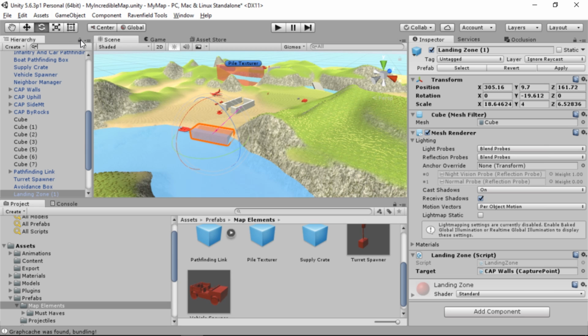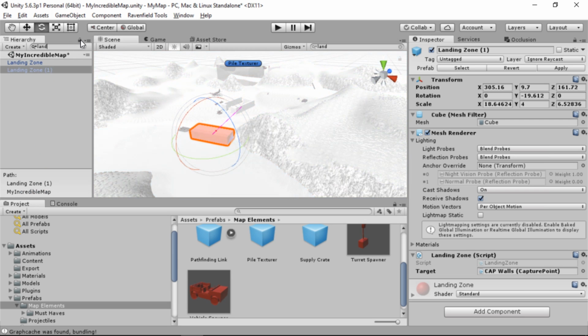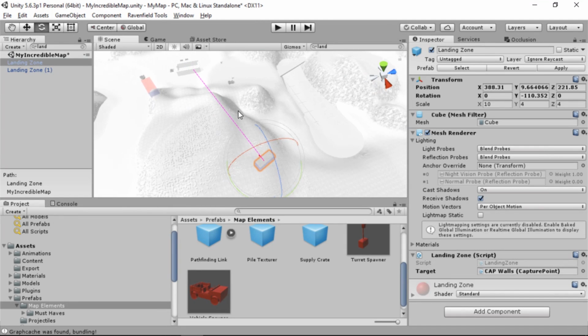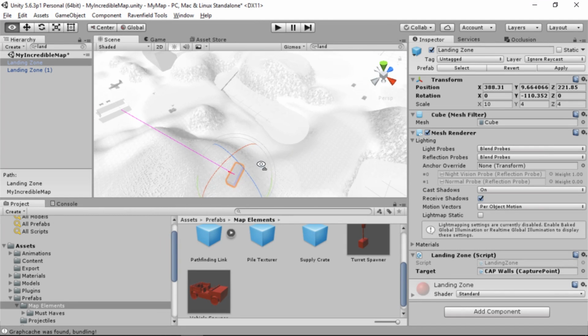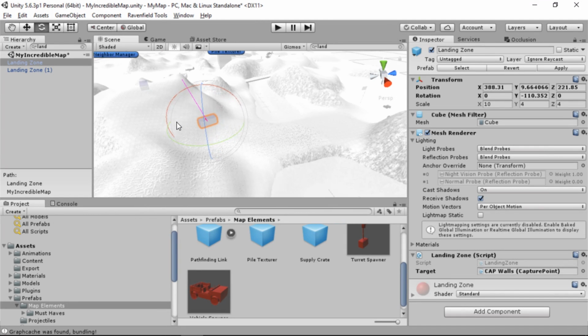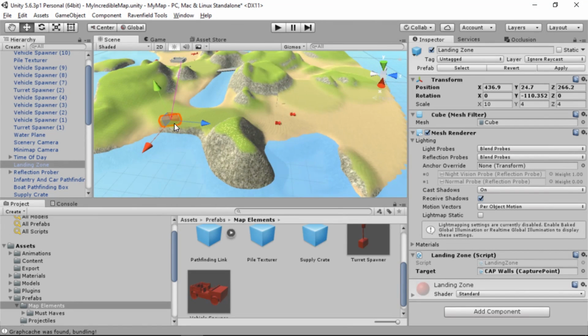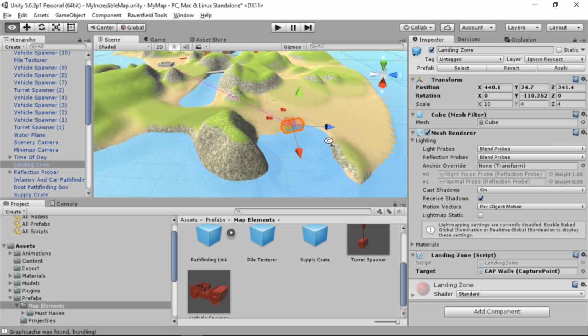And let's see, this thing is a landing zone. Let's search for a landing zone in here. Yep, there they are. Here's another one. This one is actually connected to the right base, so let's use this one for the other base. We're just going to move it out into water and a bit higher, and then remove the search filter. Alright. And we're going to move it to this base.